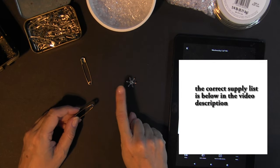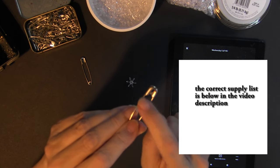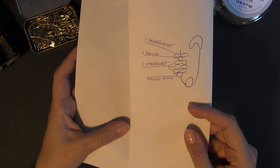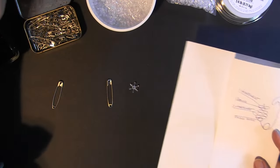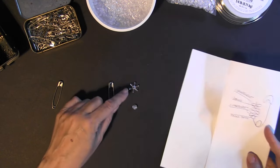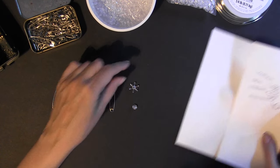If you use these starburst-style beads, I've noticed you really can't close the pin at the top — you need a smaller bead, like the 8mm, at the top part. Looking at examples of finished trees, some just use all one type of bead. Here's what I've done: one round bead on the bottom, three starburst beads, one more round 8mm bead, and then finish with a starburst bead on top.